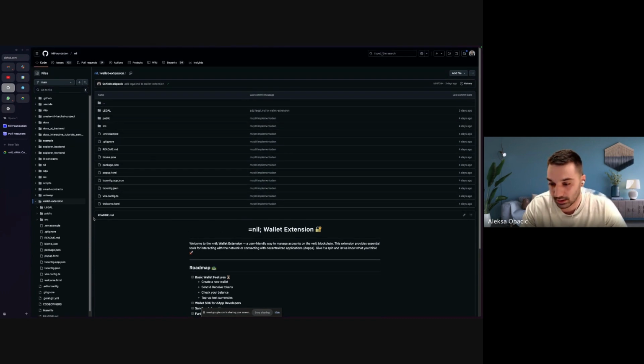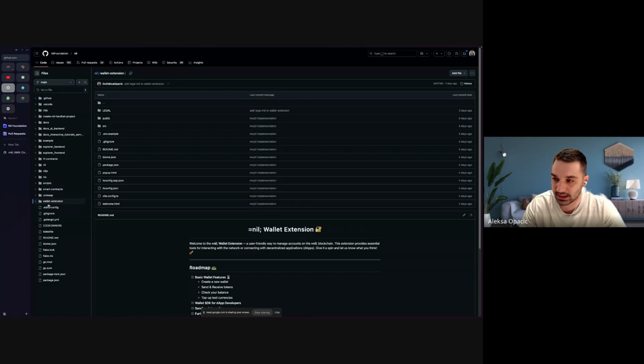So regarding the question, nil.js, like other SDKs and libraries, is mainly used for interacting with the network. With nil.js, you can, first of all, work with contracts. So you can deploy a contract, interact with the contract, and so on. You can send transactions, basically. And also, you can use nil.js for different RPC methods. So you can query, for example, transactions. So that's basically it, and I hope it answers the question.